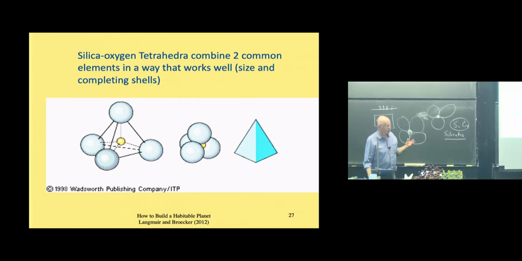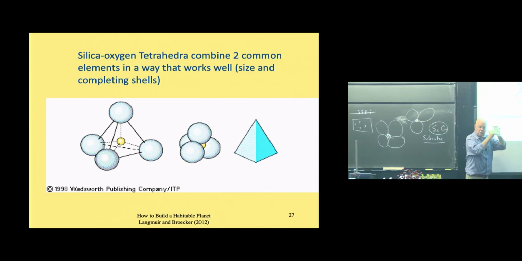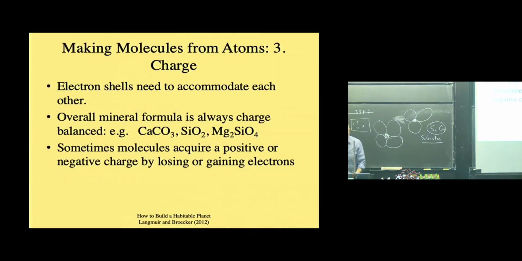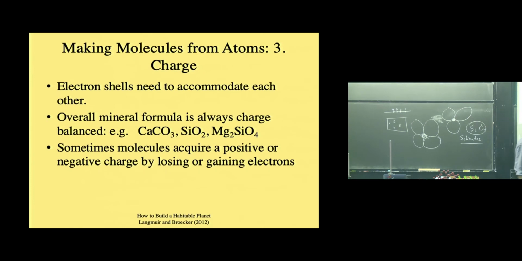So you've got to have the electron shells fit together properly. You have to have the geometry work so that they fit together in terms of size. And they have to be charge balanced so they don't end up being positively or negatively charged. So you can write the chemical formula for the various minerals in terms of integer numbers of different atoms, and those form together to form neutrally charged species. Calcium carbonate is limestone, marble. SiO2 is quartz.